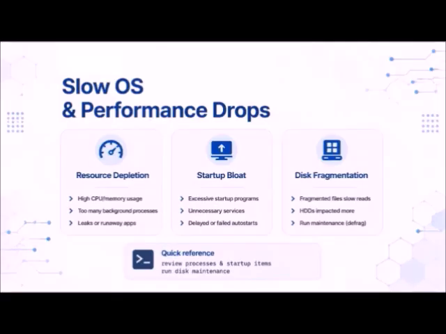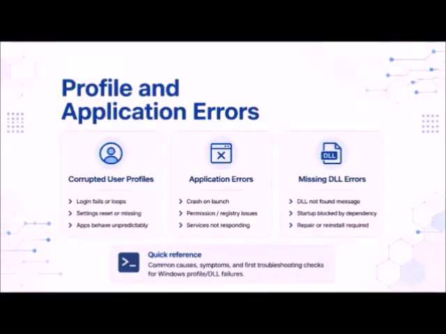Profile and application errors. Corrupted user profiles. If a user logs in and encounters a blank desktop or a temporary profile loaded notification, the local user profile registry keys are corrupted. To resolve, create a new local user account and manually copy the data folders, documents, desktop, etc. from the old user directory under C:\Users into the new account repository.